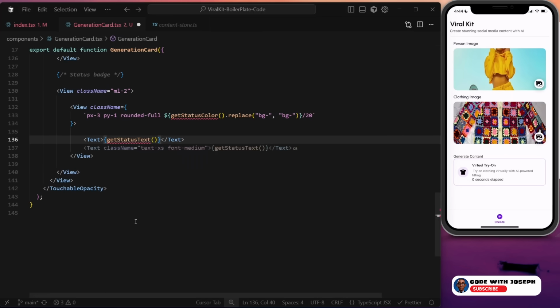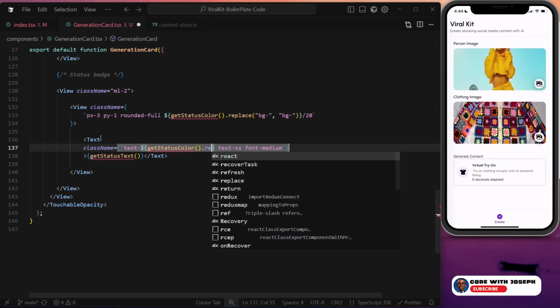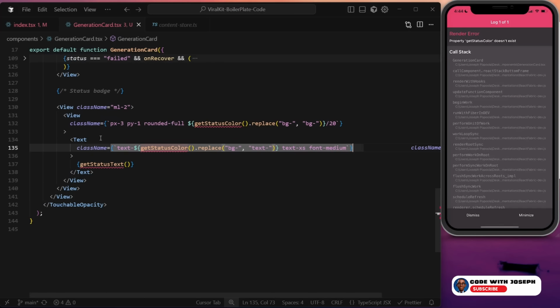So class name for this as well is going to be get status color, obviously, but I now want to say dot replace, write all of this. So save this. You're going to see an error that get status doesn't exist, which is fine. It's going to be semi-bold, and yes, so now let's go and implement our get status indicators.